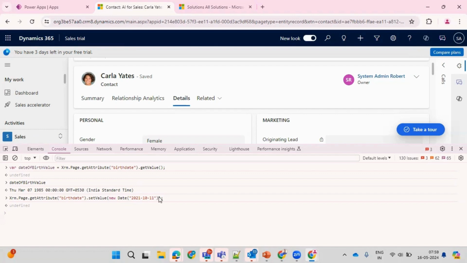So in upcoming sessions we'll try to cover the form context. These are the Xrm.page syntaxes we have studied till now. We'll try to learn the form context, which is what is currently used. This is the old one; we are not using it and we don't write this code in the system, but some organizations still use it, so you should be familiar with these things. That's the main agenda for covering Xrm.page. So in the upcoming session, we'll cover the form context.